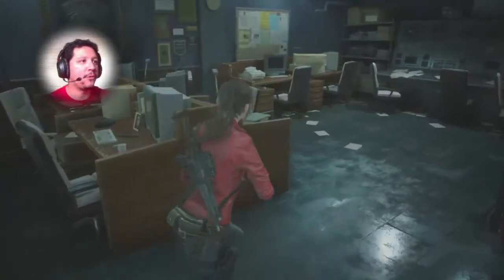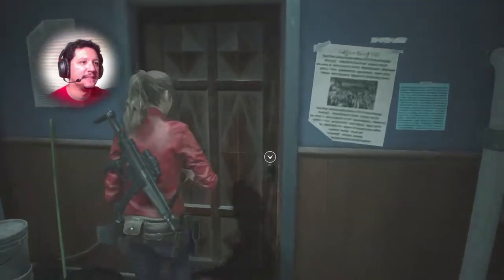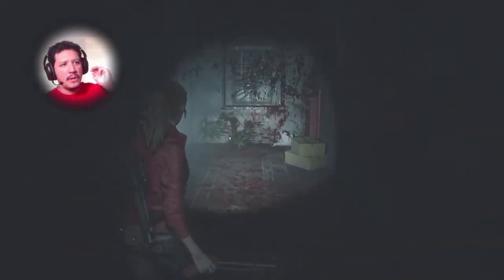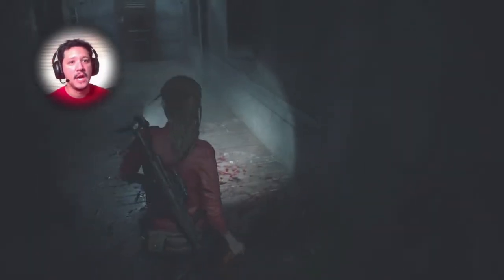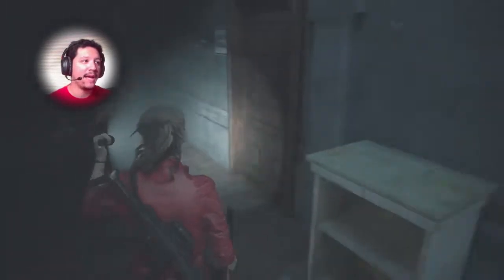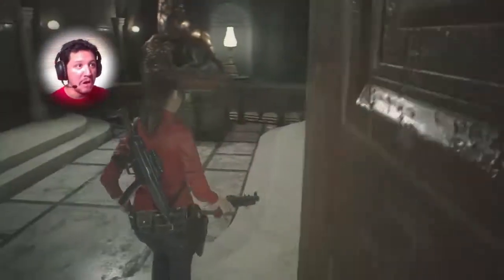Alright, so we're gonna keep three. Nope, don't need. Okay. We're gonna keep three flash and three regular grenades. Shit! Oh, he's gonna touch me. He's gonna touch me. We're good. Hi, bye. Slut. Slut! Just like somebody I know!